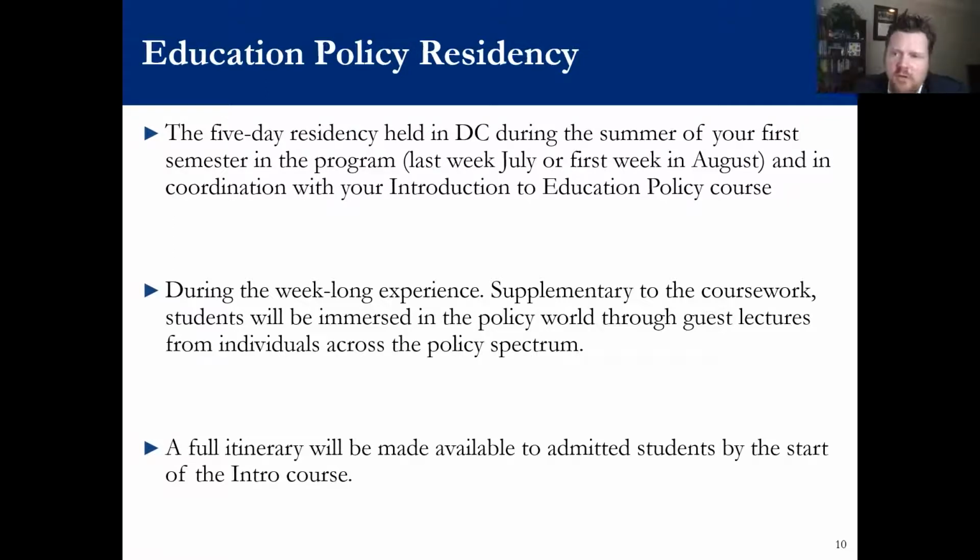This week-long residency also serves as a cohort building activity, right? Our goal when it's in person is to supplement our lectures with other activities, right? Going down to DC and going to Capitol Hill and talking with legislators, or sitting in a committee meeting, taking a tour, engaging in the DC education policy process, having lunch with researchers at a think tank, picking their brain about what it means to develop education policy research. This week-long residency is meant to expose you to a wide range of education policy professionals. Next slide, please.